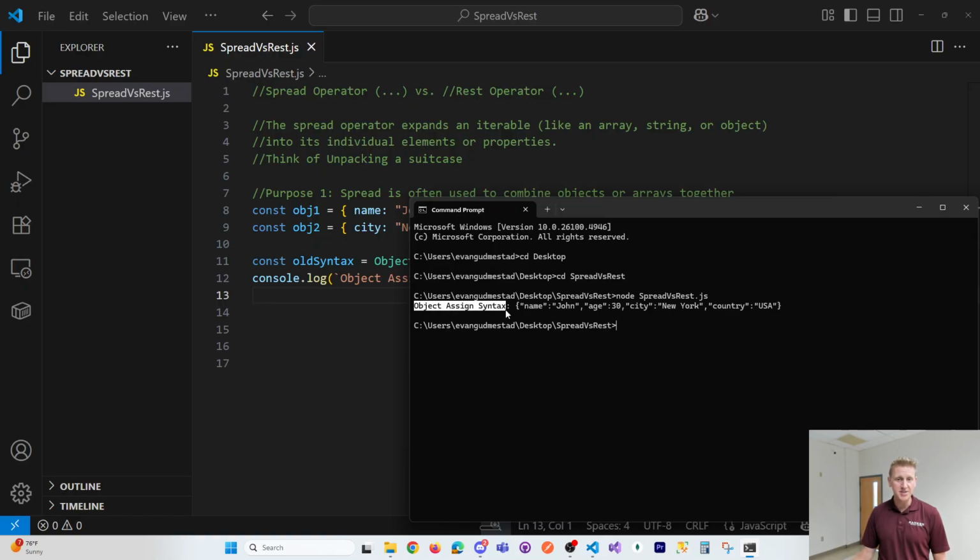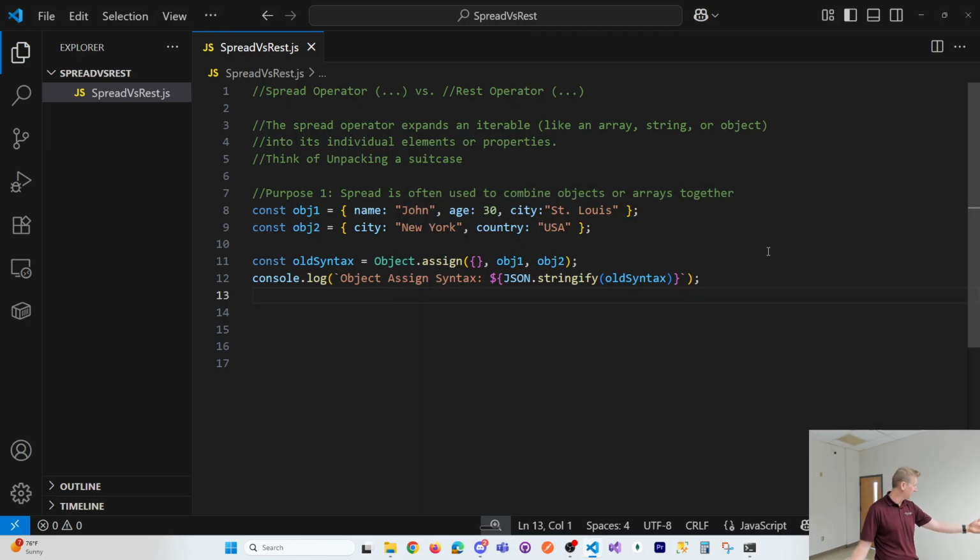So here's the Object.assign syntax, and those of you who said the city of New York, you would be correct. How did you guys know that? Because the order matters, and the second property would overwrite the first. Object 1 had the city of St. Louis, and object 2, the city of New York, would overwrite the city of St. Louis. So the order matters.